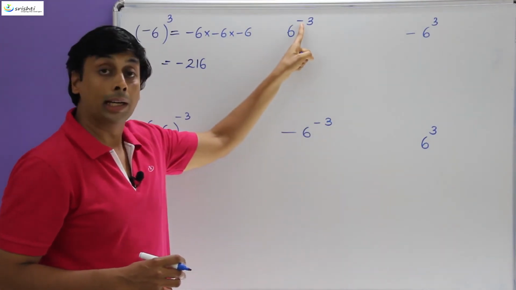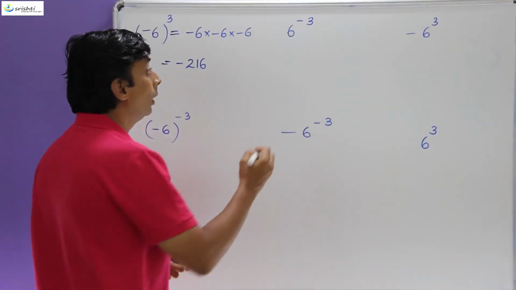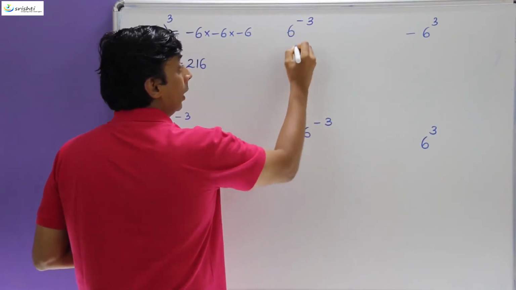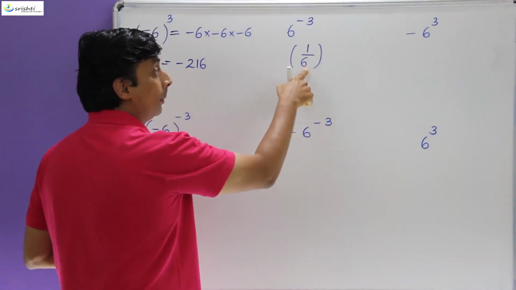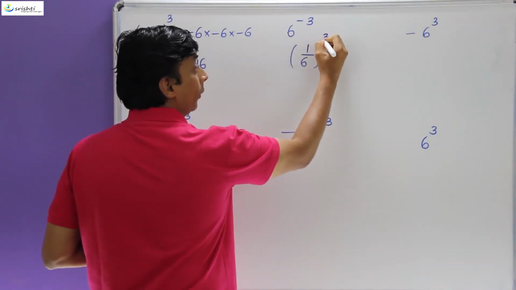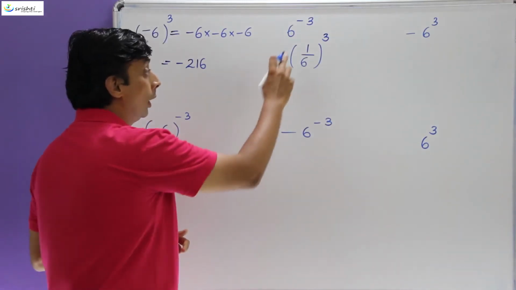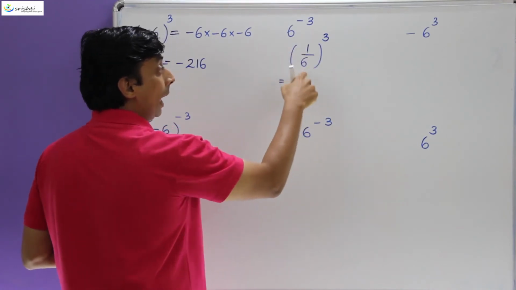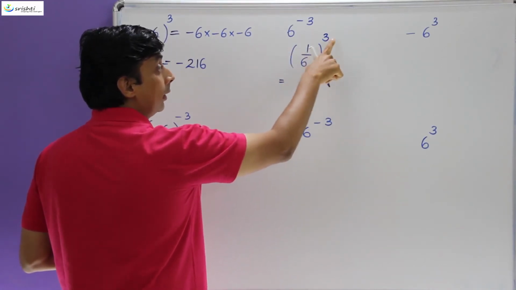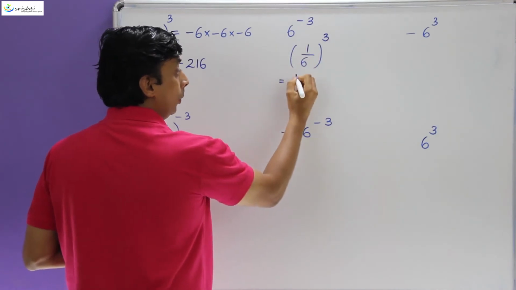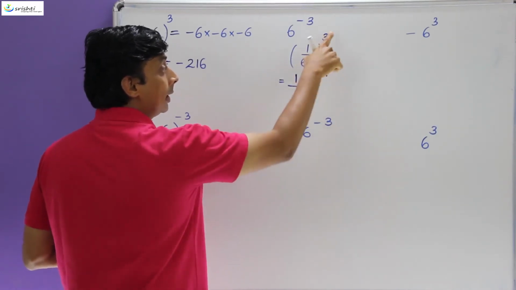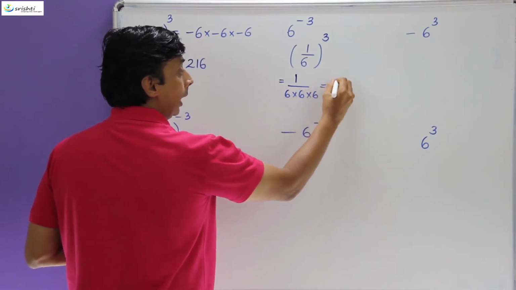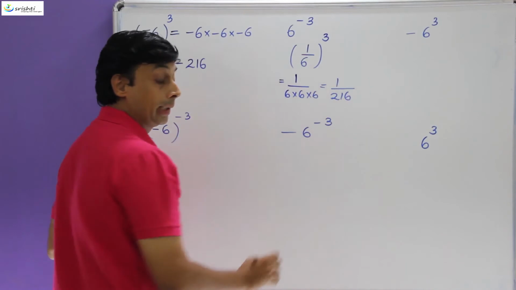So when you have a negative power, you always find its reciprocal. So reciprocal of 6 is going to be 1 by 6 the whole raised to. Since you have taken the reciprocal, you eliminate the negative sign of the power. So it is 1 by 6 the whole raised to 3. Since there is a bracket, it would mean that you raise 1 to 3. So 1 cube is going to be 1, divided by 6 raised to 3, which is 6 multiplied with 6 multiplied with 6. So this becomes 1 by 216.